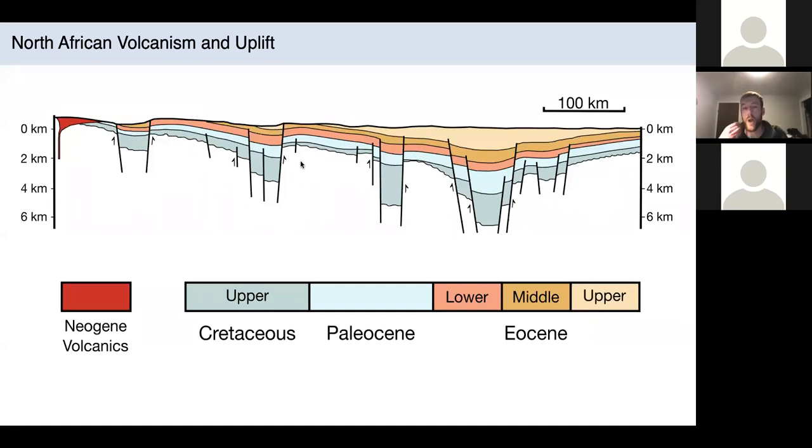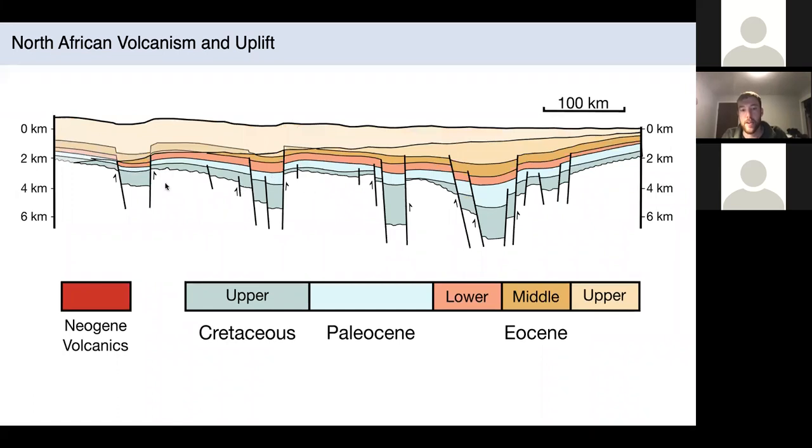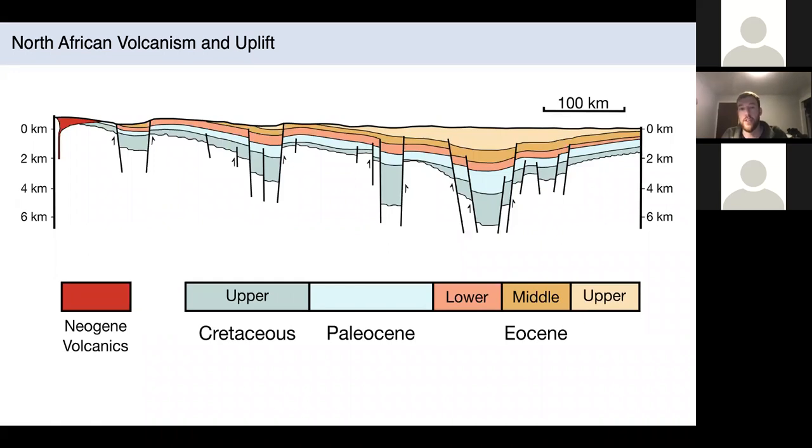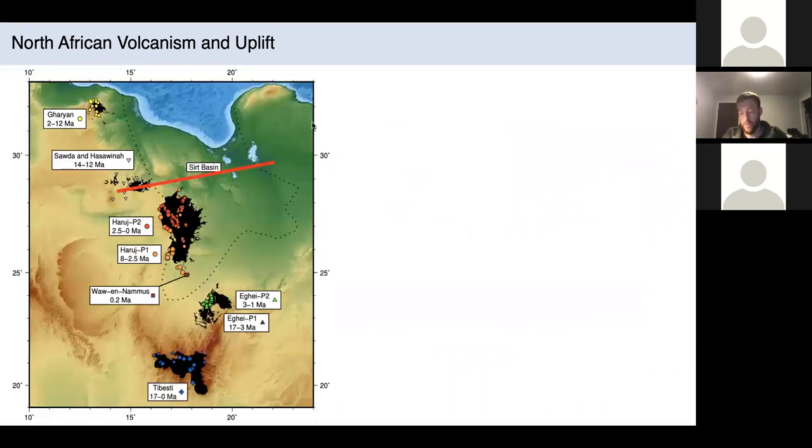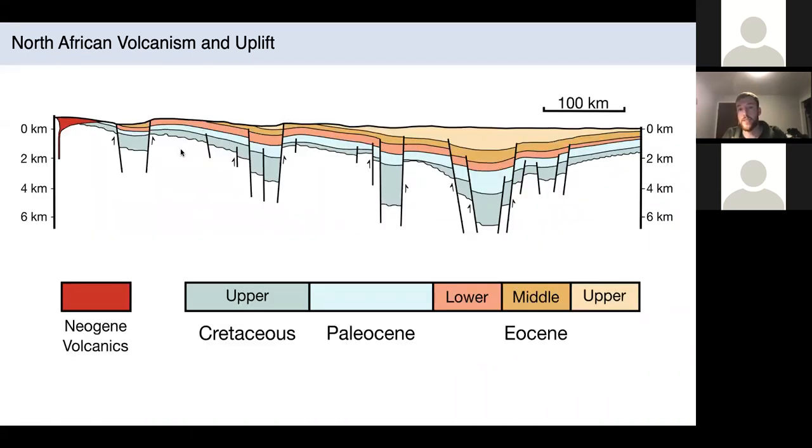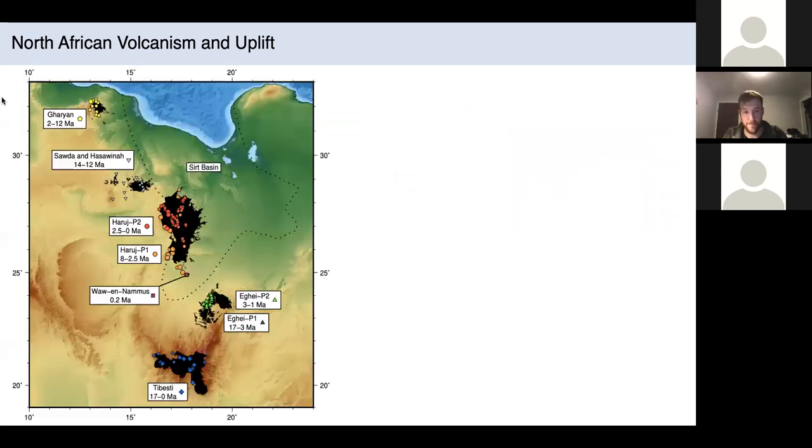It's very important to know when this occurred, because the shales in the upper Cretaceous, which generate the oil, have a very specific oil window. And so we need to know when they were uplifted due to erosion and left that window. And also, when you tilt sediments like this, you change the traps within the basin and cause oil to migrate westwards. So it's very important to know when this occurred.